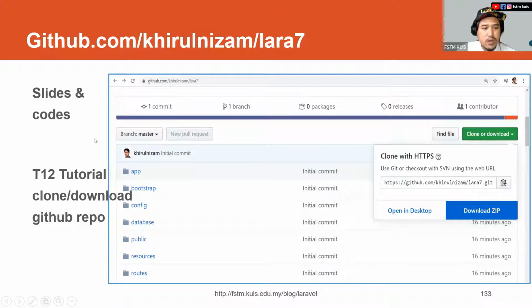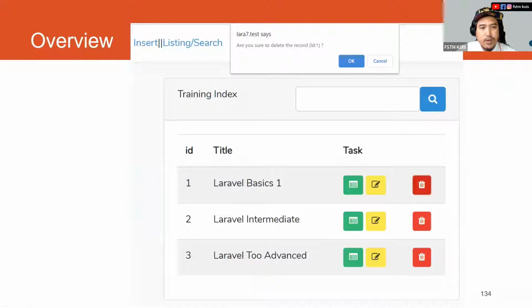Okay, actually the codes are available in GitHub. You may download, no problem. So what we are trying to do is actually we will create this button. This is normally the delete button, and normally the UI color is red, meaning that the user needs to be precautious in doing this operation, because most likely your data will be destroyed forever.